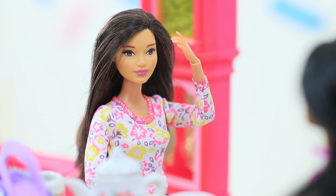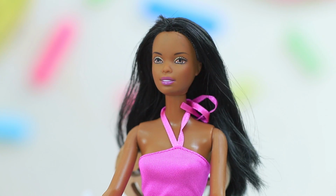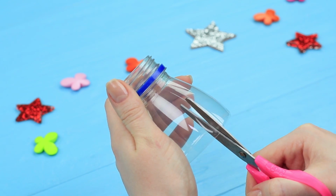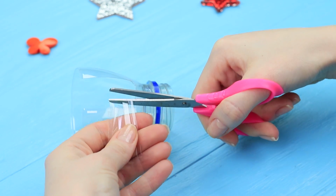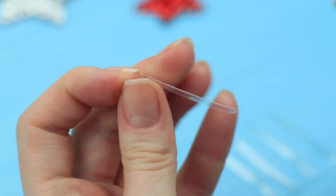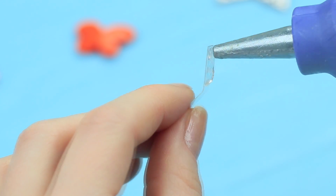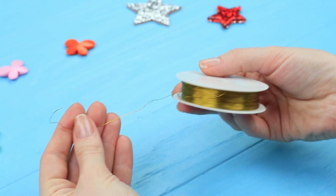Barbie has a headache. It's the perfect time for a massage. And a doll scalp massager will do the trick. Cut a few strips out of a plastic bottle. Bend the ends at an angle and curl the strips using scissors. Hot glue the bent ends together. Shape a scalp massager. Wrap a wire around it.